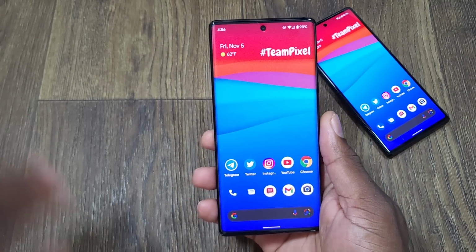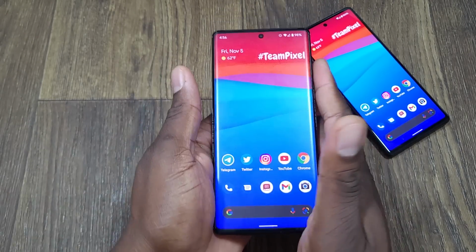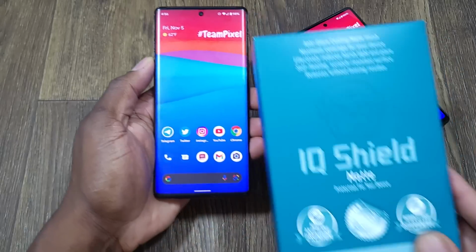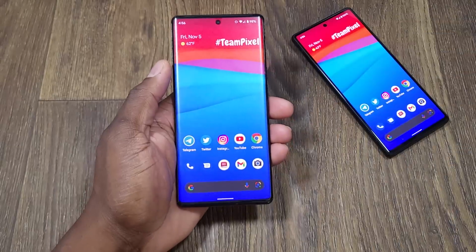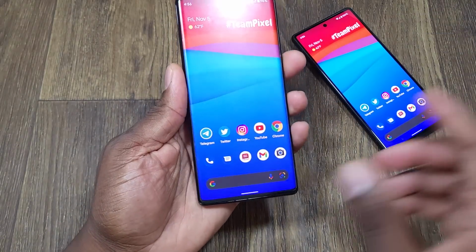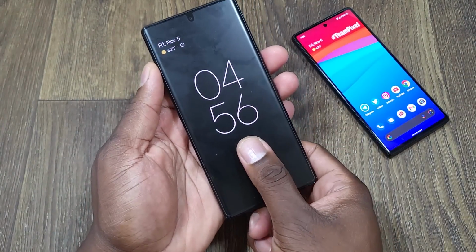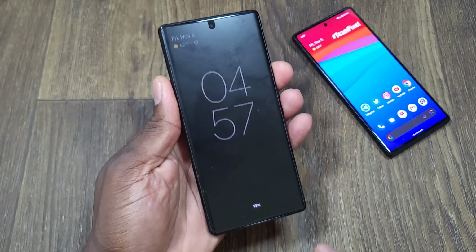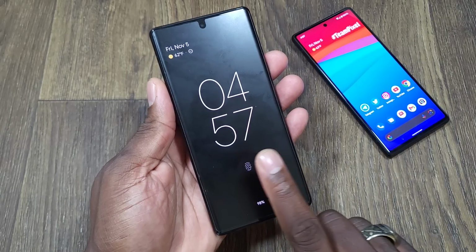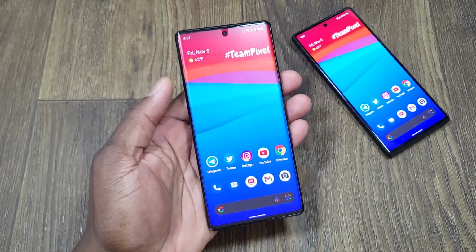The first thing I wanted to talk about was the matte screen protector that is on this device. This is IQ Shields, and I got the matte version. I have a link for clear and matte down below because I've been getting a lot of questions about that. One of the main questions I'm getting is about the fingerprint reader. So does it work? Yes, it does, with no problems whatsoever. I've had this on now for easily 4 or 5 days.